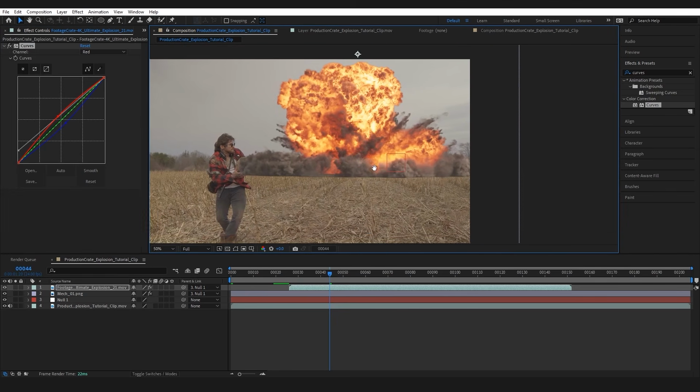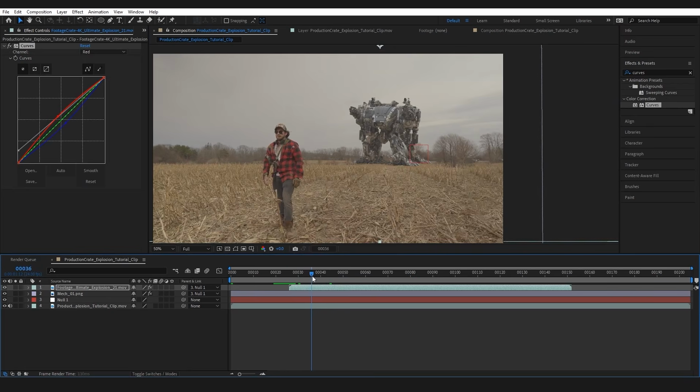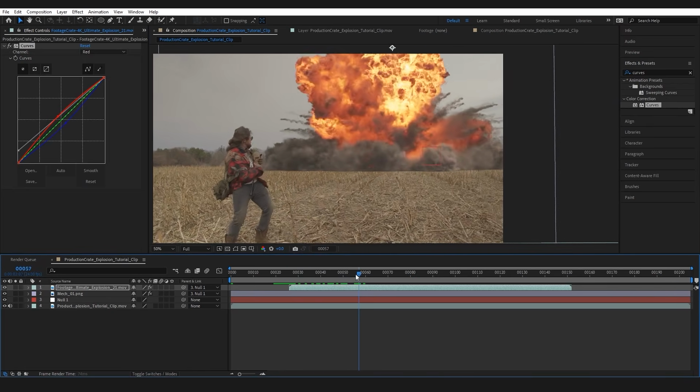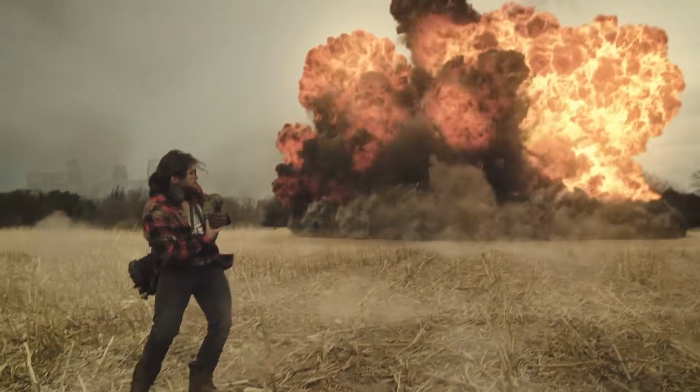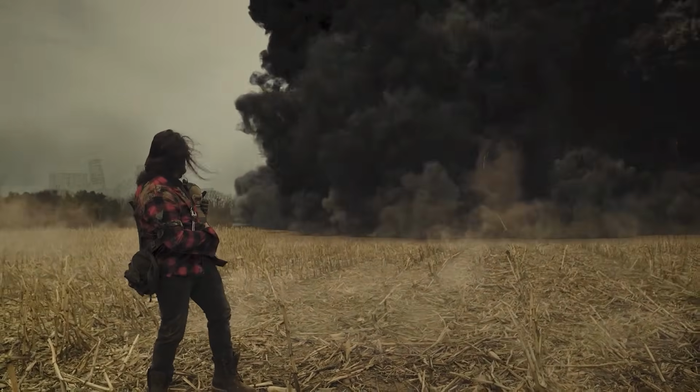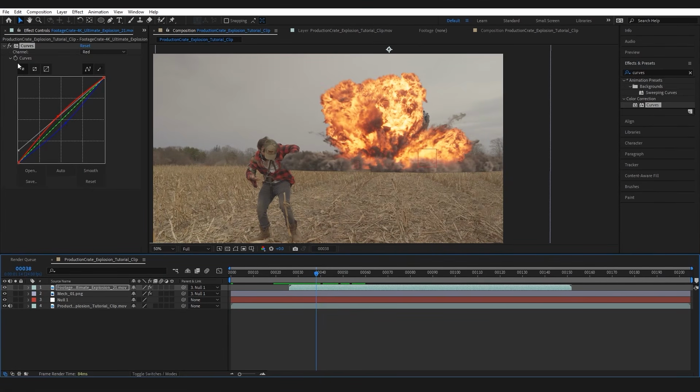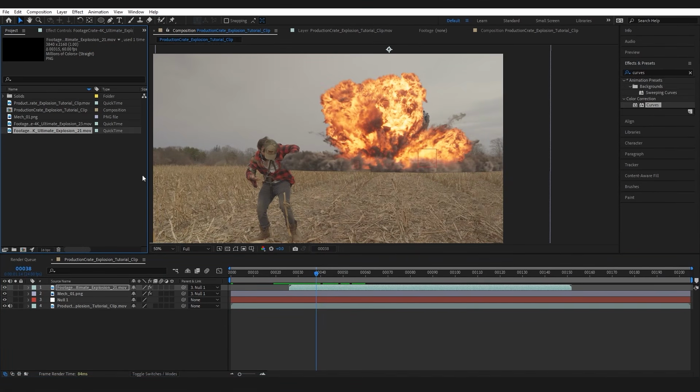The other thing I want to point out is in our original shot from the short that we showed earlier, there was actually kind of a double explosion effect. So there was the primary one that went off at his feet, boom, and then a second later, another one exploded behind the mech. So I'm going to go back to the project panel, grab the second explosion that we had, bring that down here, and I'm going to actually put it below the mech.